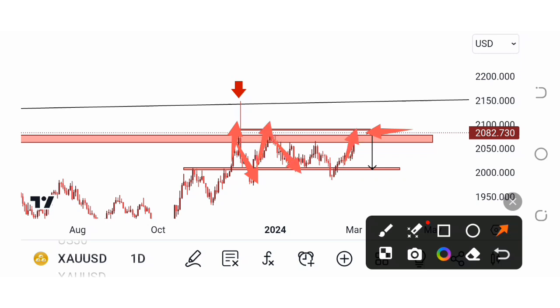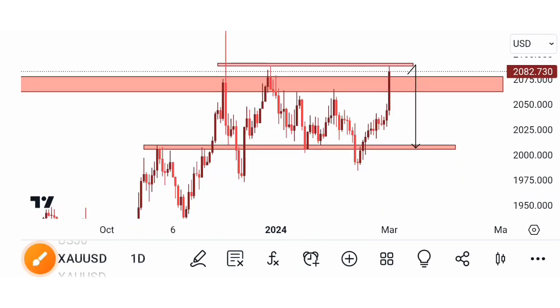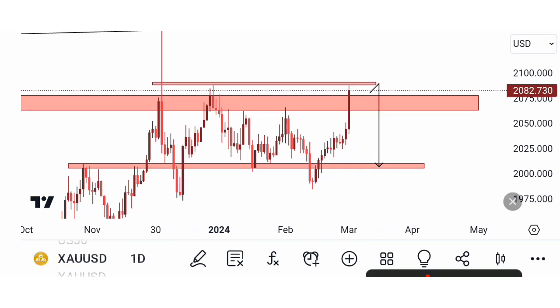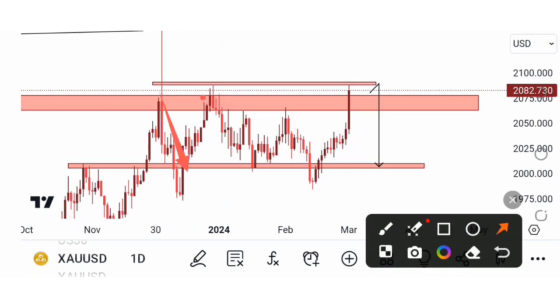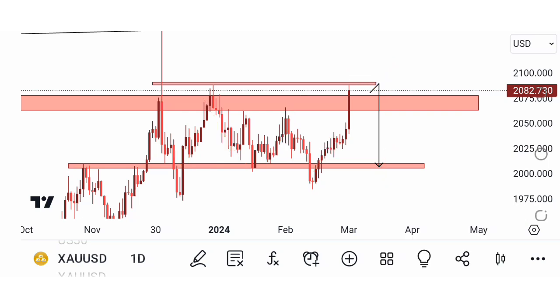So unless the market could open and break above the structure, then my bias would immediately change, and then I'd start looking for buys. But at the moment I'm bearish because this is a resistance, and we are at a resistance. This is where we like to sell, and at a support, this is where we like to buy. So until the market can break above, I am bearish on this particular instrument.